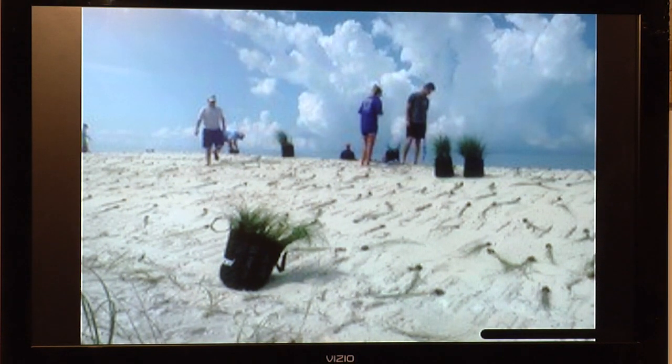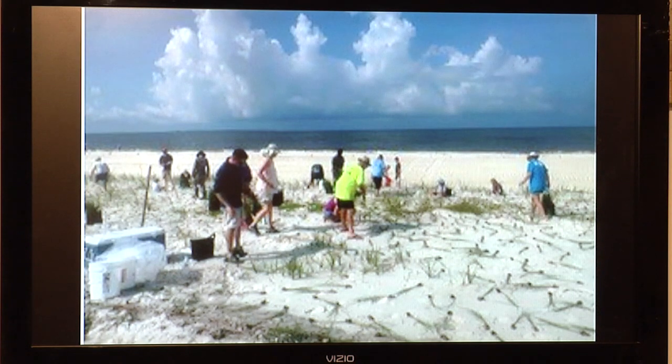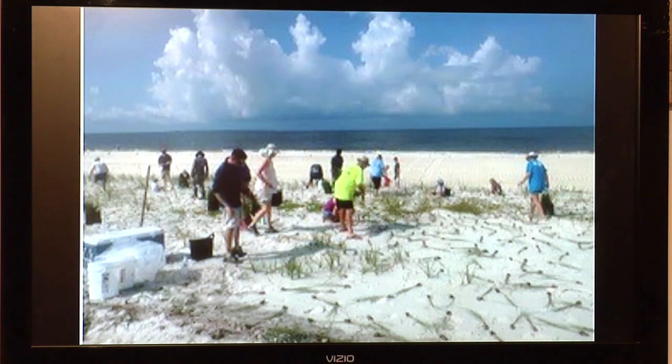She got them from the same place we got them from in Outdoor Ed when we planted them. This brought back some great memories of our students planting them just like this. And these are all volunteers who came down there, and what a beautiful day to do it. It's a little bit of work, but you got a lot of people, so it doesn't take near as long. So congratulations to the Mexico Beach folks that planted those sea oats and all.